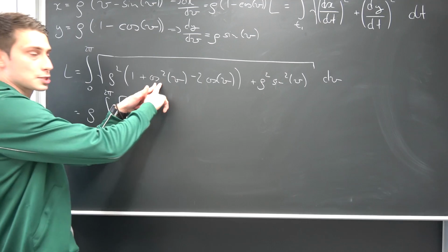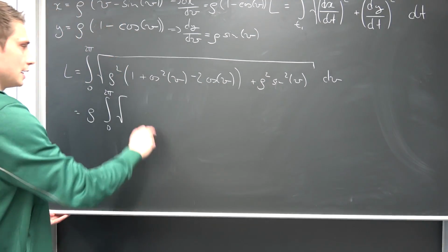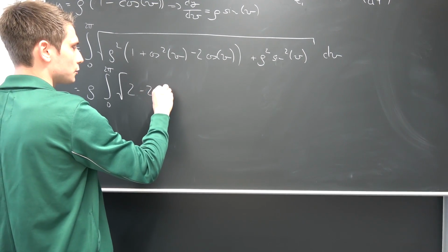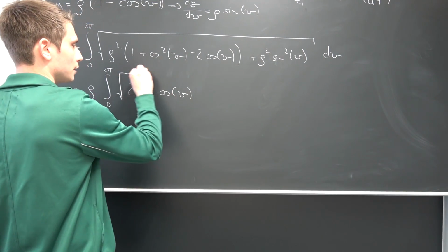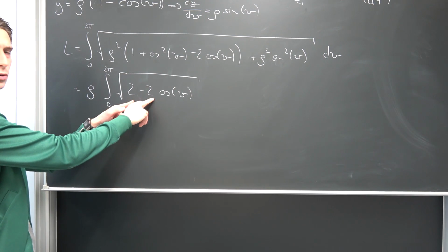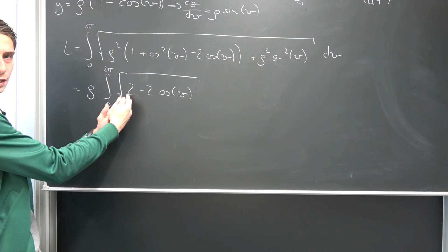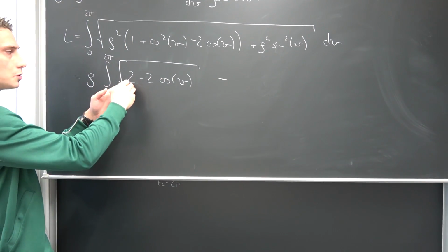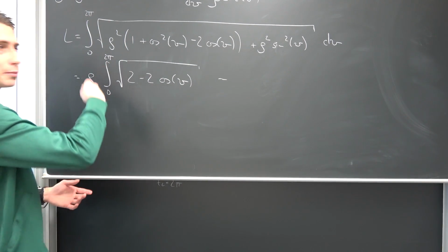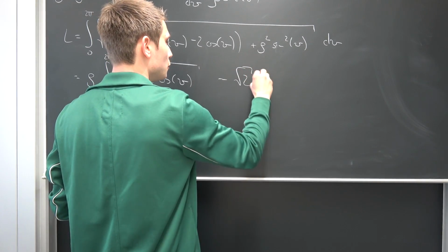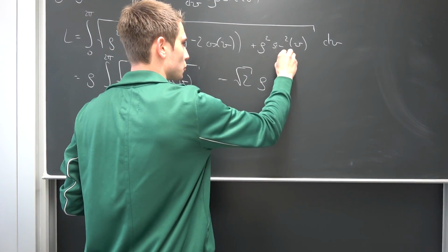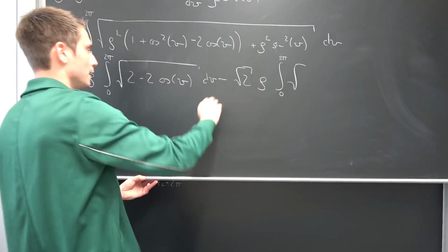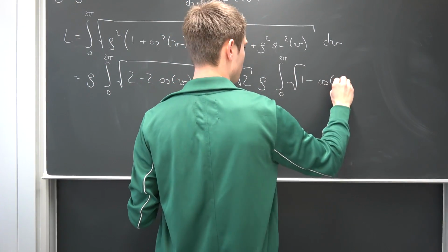Okay, cosine squared and sine squared are going to give us 1 in the end. So 1 plus 1 is going to give us 2. Plus, no, it's negative, negative 2 times the cosine of theta. 2 is a common factor. We can actually bring it to the front. It's positive. We can break up the third into square root of 2 times 1 minus cosine of theta. We can bring the square root of 2 to the outside. Square root of 2 times rho times the integral from 0 to 2 pi of square root, I forgot my d theta, of 1 minus cosine of theta.